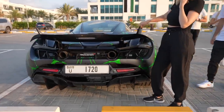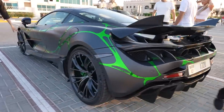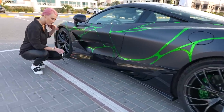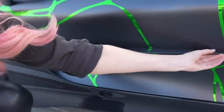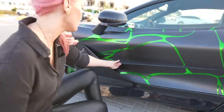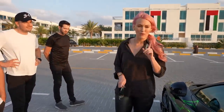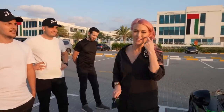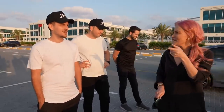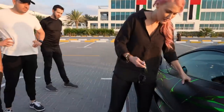Oh wait, no, that's not my favorite bit. This is my favorite bit. Right here. This whole panel here. You see this whole extra bit of carbon fiber running along the door panel? That completely changes the whole design aesthetic in my mind. I was umming and ahhing whether or not to replace the McLaren logo with the shark, but I thought, no, let's do it. Because it makes people guess what it is. More special. Let's open her up.